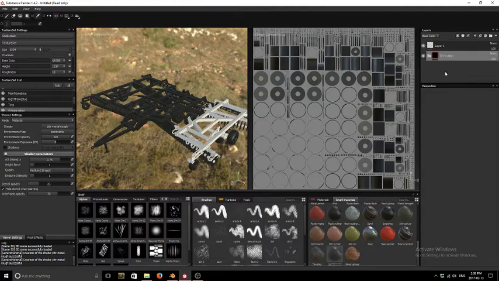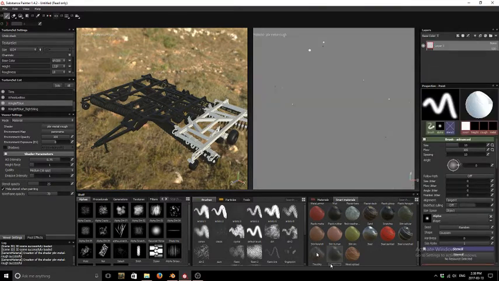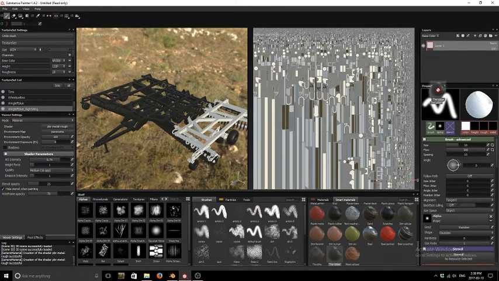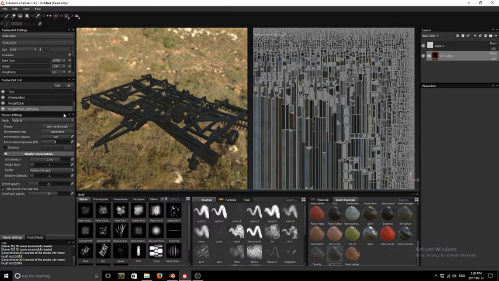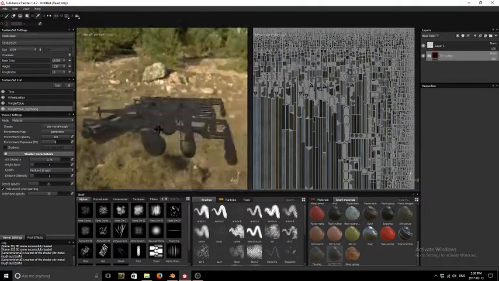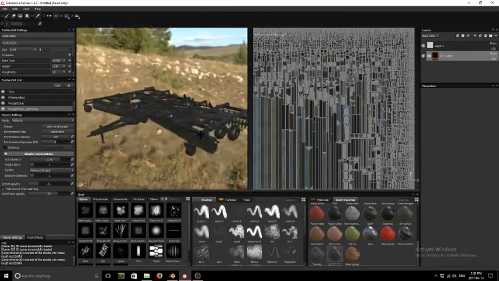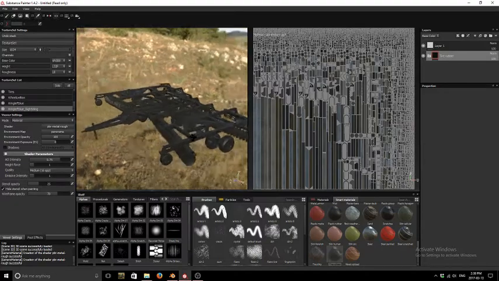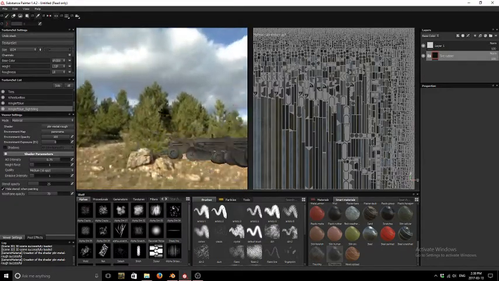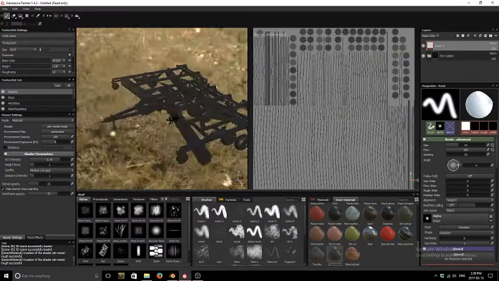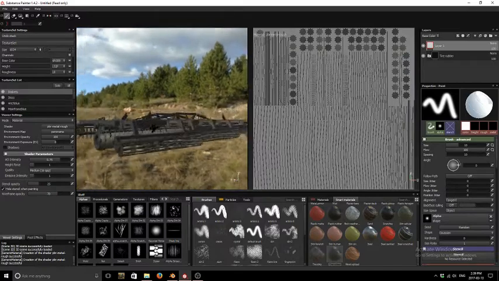Hoping later on to come up with some further tutorials on texturing, more than just the dirt, where I get into making things look rusty and weathered perhaps. But for now, dirt is the main reason I got Substance Painter anyway. We'll start with baskets. Nice and simple at the back.